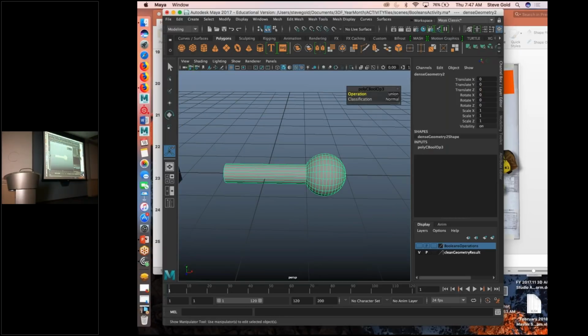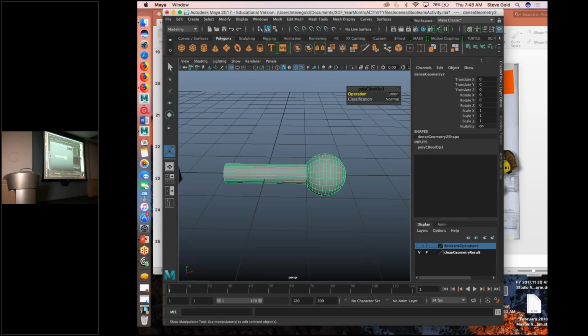But what you might have to ask yourself, and this is the critical thing about Booleans, is are Booleans the answer, or am I thinking about the problem wrong? Because I can do that same complex detail just using the extrude tool. Now I know you're thinking, well, wait a minute, I can't extrude a sphere out of a cylinder. That's really difficult. You're right. But you can extrude a cylinder out of a sphere super easy. Does that make sense? Maybe you need to think about the way you're approaching it differently.